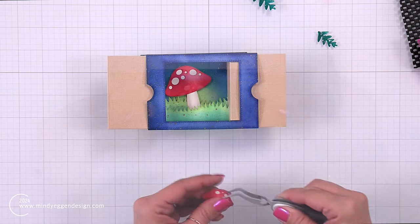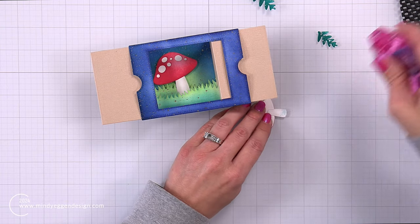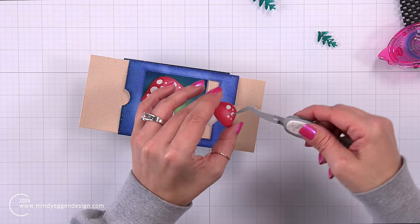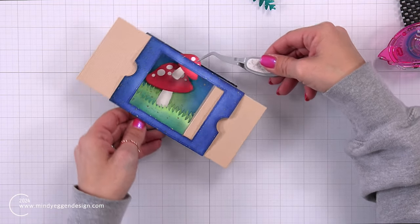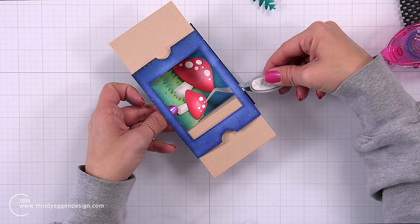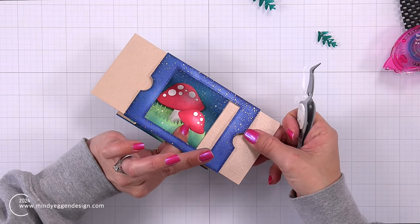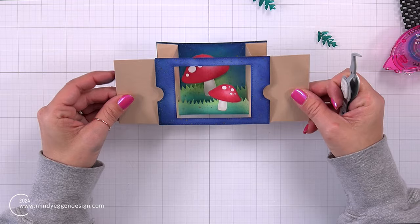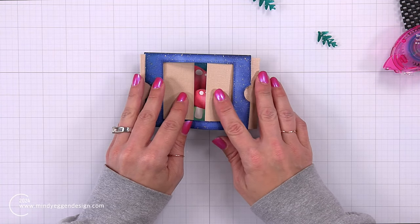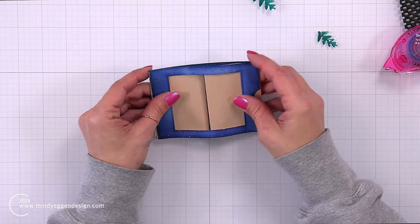Now, I had played around with different ideas as far as getting those ferns added in there. They are super, super pretty with all the sparkle on them and that dark contrasting color. They just kind of took over the scene. I really wanted to make sure that I had that glow in the background, and the ferns were kind of blocking that. So I'm just going to leave them off. I did go ahead and add my smaller mushroom. That one's going to be on kind of more of a right-hand side so that they give each other a little bit of space. So I can close this up, kind of give it a practice run.